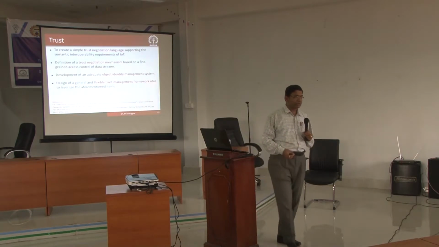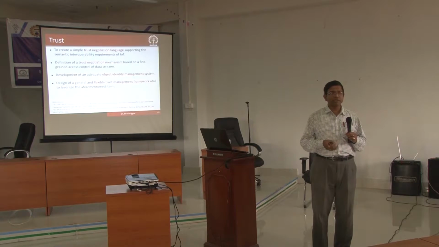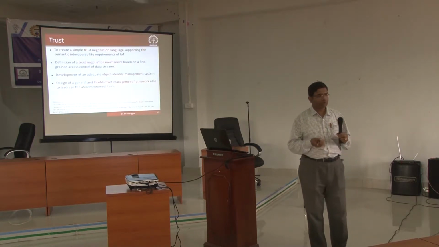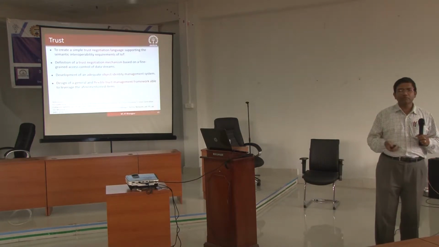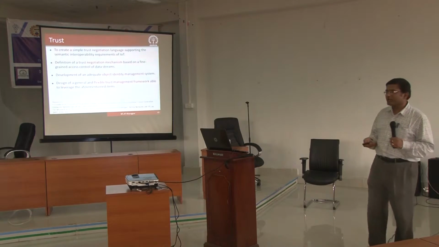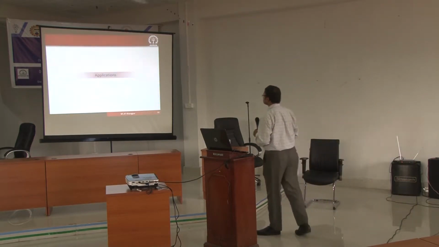So there are many different trust issues that come into the picture. Are you going to use your regular Diffie-Hellman based solutions for enforcing trust, or is that not sufficient, or is it something that is going to be heavyweight? Is there a lightweight alternative to Diffie-Hellman? So many different issues come into the picture when you are talking about trust.